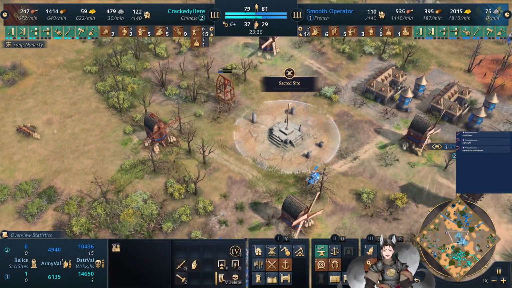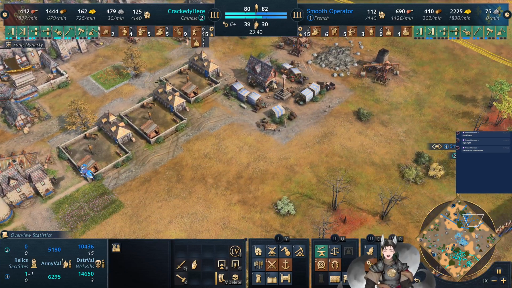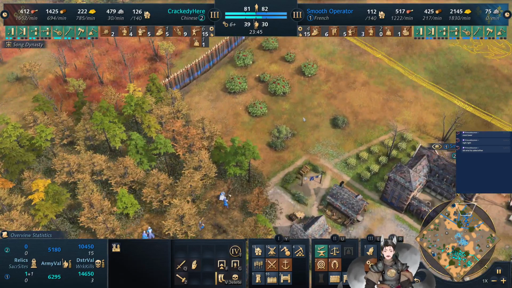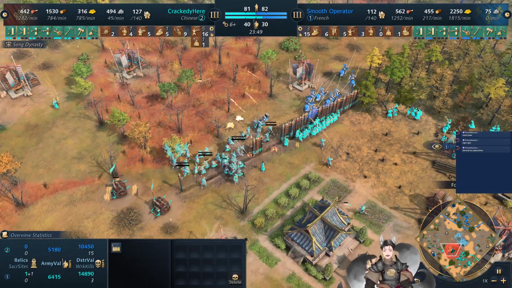Most of the fish has been cleaned up on the center of the map. That means the French player will need to start the transition to some other forms of economy or go to some berries on the map. There's still a berry deposit here, so that's going to give him some time to transition to farms.